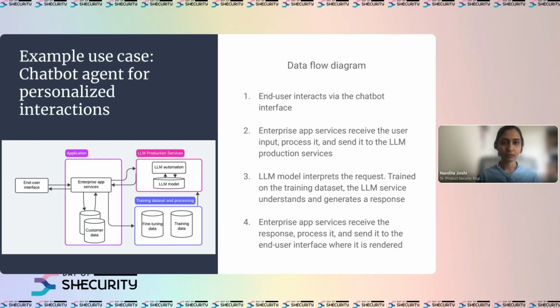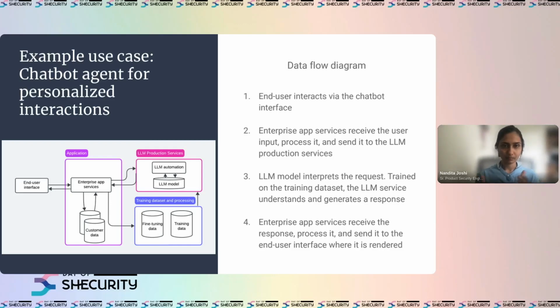And for the sake of this diagram, let's consider that the enterprise app services represents this entire entity that involves everything from your API gateways to all the different microservices that are needed to communicate with the end user interface, to communicate with your LLM production services, all these different services that take your conversation history, save your conversation data, route chats, everything. All of that is just the enterprise app services.